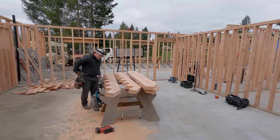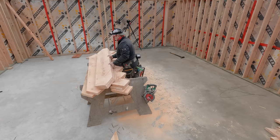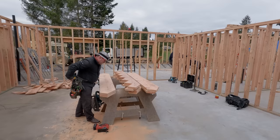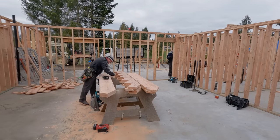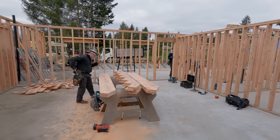The Makita XGT with a 10¼-inch beam blade, it's a beam saw, set square, really makes this process work. But then in batches of two, I'm just gonna put the screw back through the hole and I'm gonna use the jigsaw to finish the cuts. Like I mentioned, that is a year old jigsaw. It still has the original blade. It's a Diablo blade that I bought at the same place at the same time.